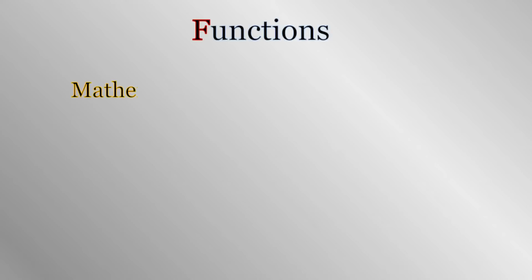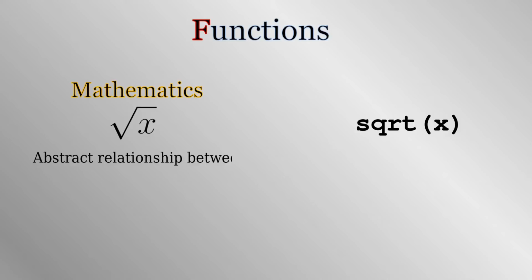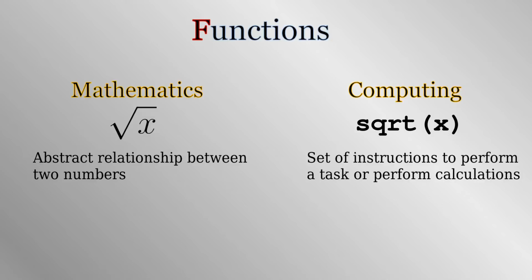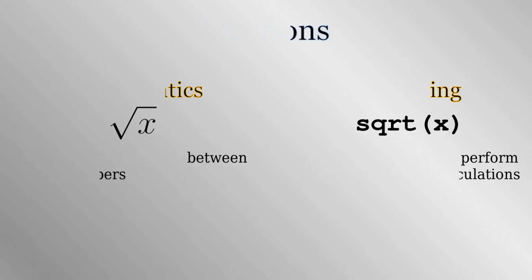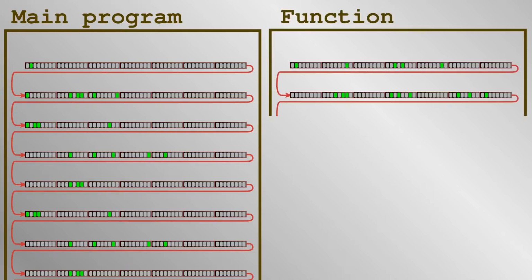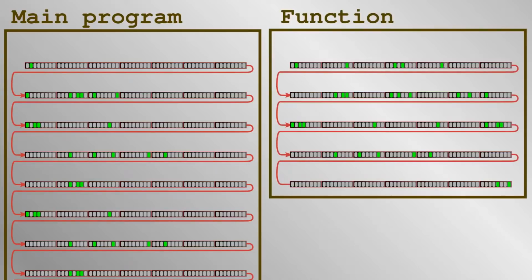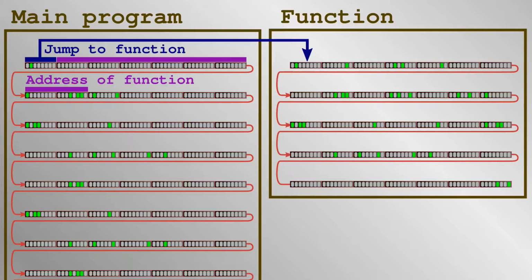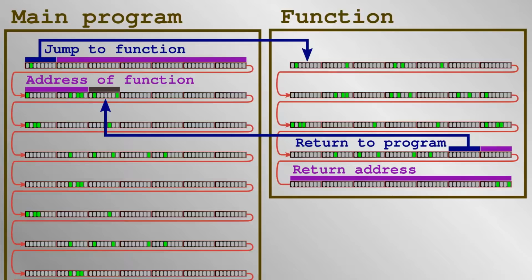There are many aspects of programming languages which simplify the job of the programmer, but one of the most important is the idea of a function or method. In mathematics, the square root is a function which takes a number and returns another. Certainly there are implementations of the square root function in computer code, but there are also more arbitrary functions and methods, such as for fetching emails and so on. Say that a program needs to evaluate the square root of different numbers repeatedly. The instructions which comprise the square root function need only be stored in memory once. Whenever the function needs to be used or called, the computer will jump to the function's location in memory, carry out the instructions, and jump back with the result to the place in the program where it left off.